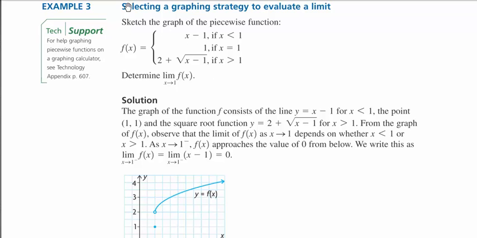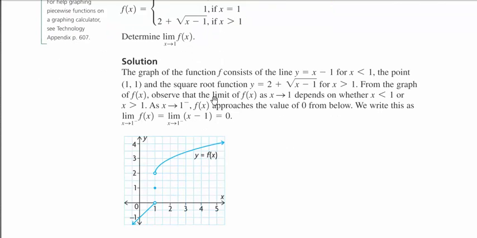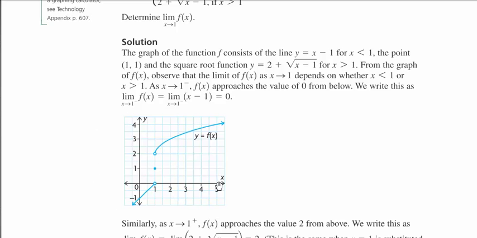So looking at an example here, this is our graph. This is the definition of our graph. F at x changes depending on which section of the graph we're in. That looks like this. But again, the key is determining what the limit is when x approaches 1. And so, again, you can read through what's written there.